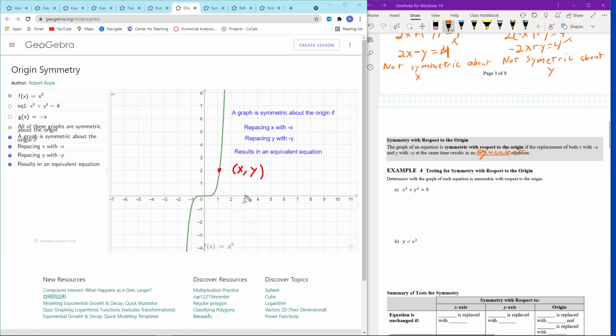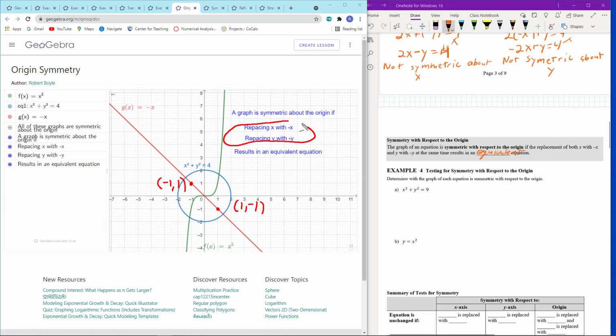Then for it to be symmetric about the origin, the point (-x, -y) also lies on the graph. And that is the primary criteria for symmetry about the origin. For example, this circle, which is centered at the origin, or any circle which is centered at the origin, will also be symmetric about the origin. Similarly, any linear function with a slope of 1 or -1 that crosses the origin is also symmetric about the origin. However, the criteria for determining symmetry about the origin algebraically is this.